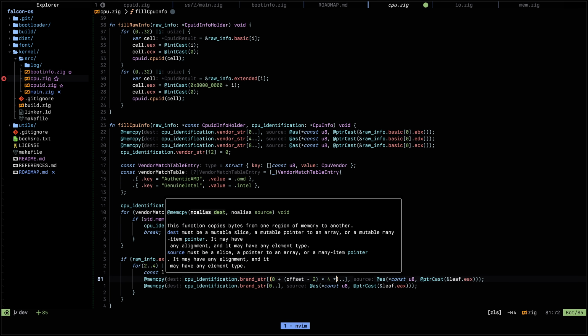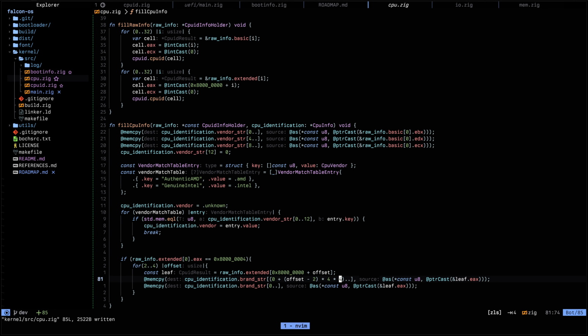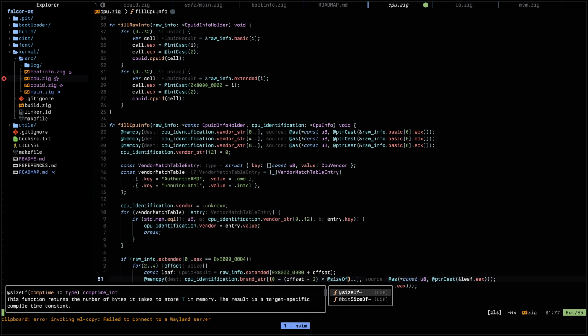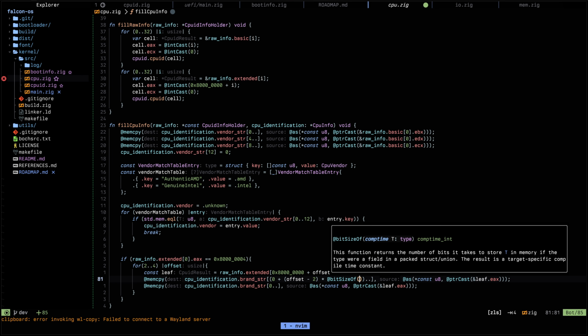4 times 4. So basically we have 4 bytes in every entry here on our leaf. Or actually we can just use size of, or bit size of, I guess, would be a better, more careful use of what we want to do.